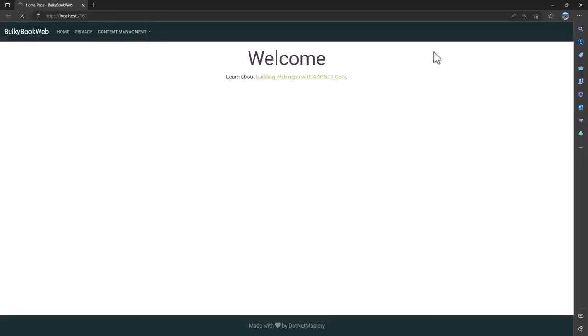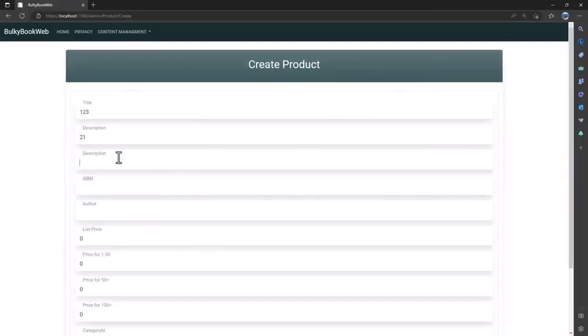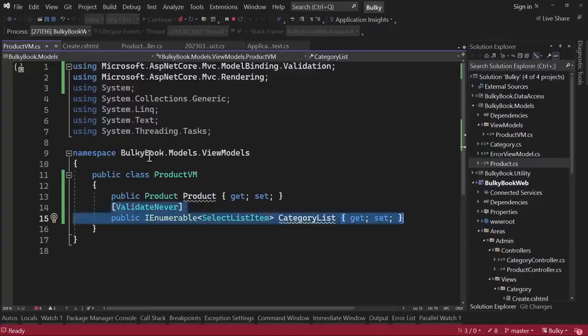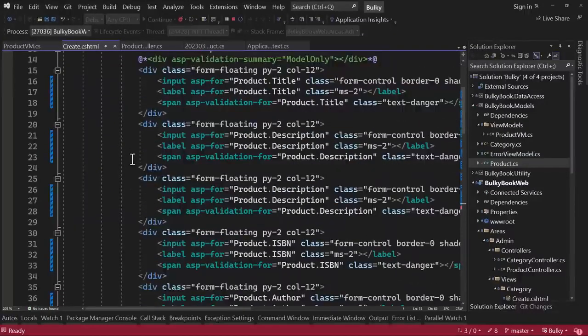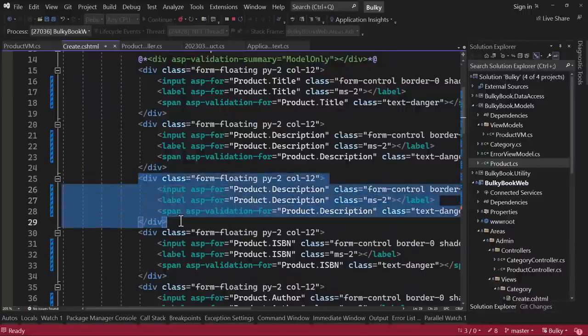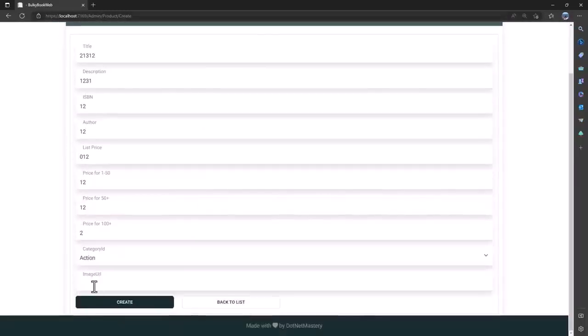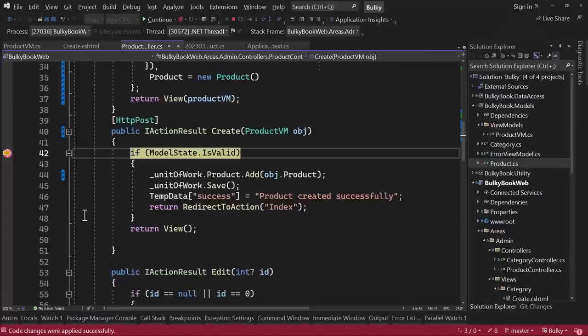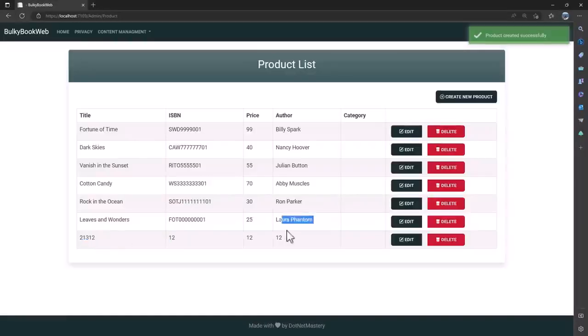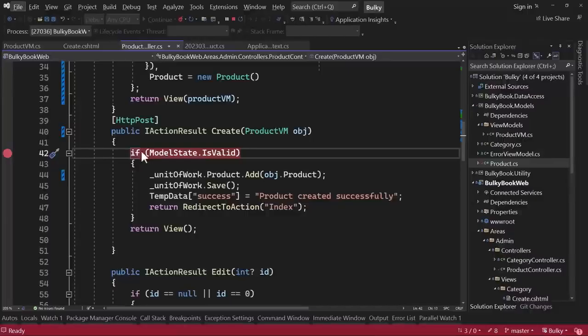We go to product here. Let me try that once again. Well, I have description 2 times. Let me remove that first. That is annoying. Save that. And the page should reload. Perfect. Let's try. Create. We go back. Now model state is valid, that is good, and it will create the product. Great, that works. But if the model state was not valid, we do not want that ugly exception.